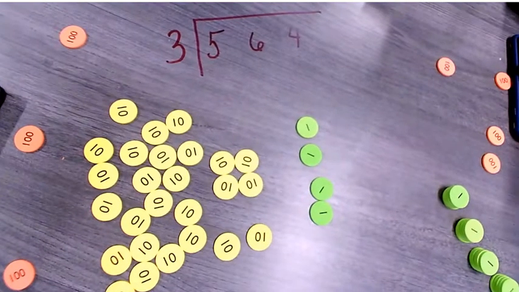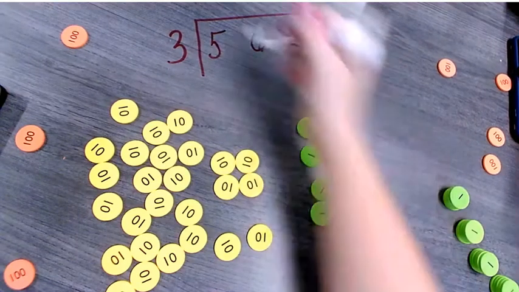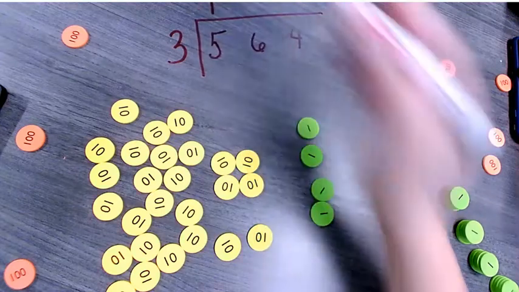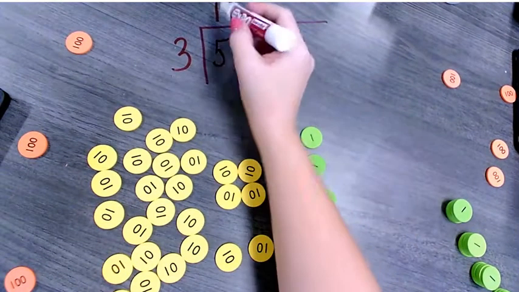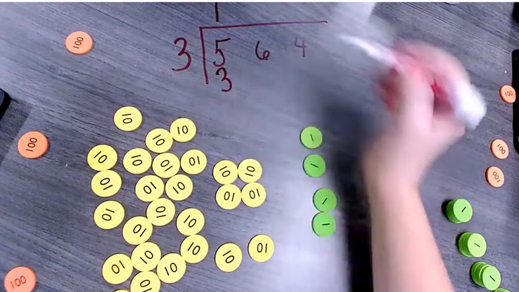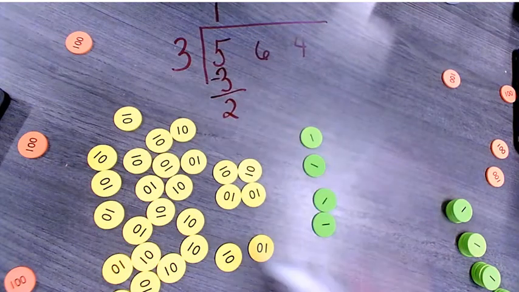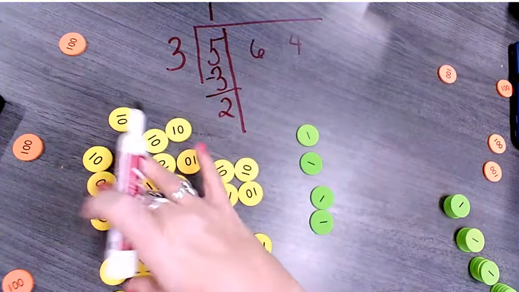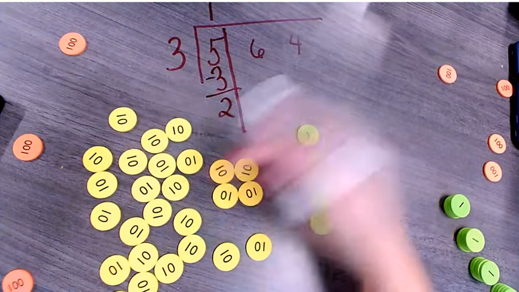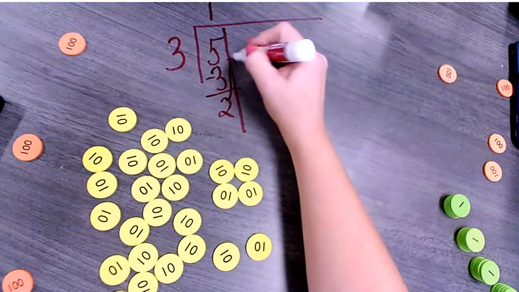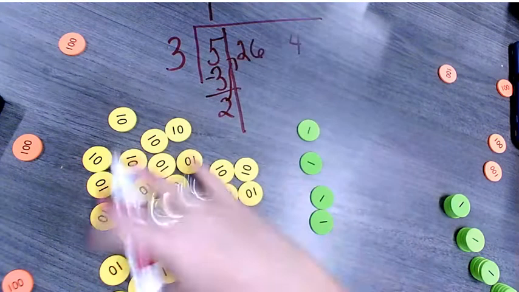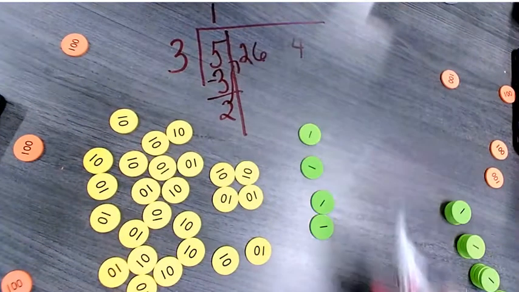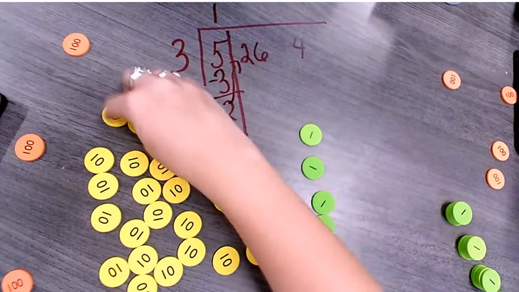So let me go up there and do that mathematically up here. What I did was I started with 500s and split it into 3 groups. I was able to get 1 into each group, which means I used 3 of them, and then I had 2 left over. So I took the 2 hundreds that were left over and exchanged them for 20 tens. When I bring this 2 up here into the tens place, I have 26 tens, which is very obvious right there. Now I'm going to take that 26 and divide it by 3.